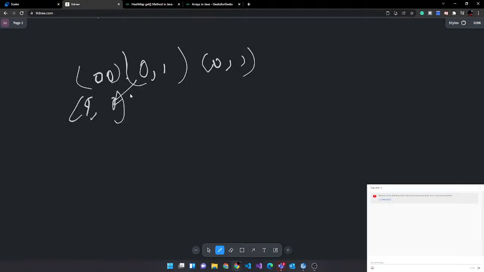Because the idea is, let's take a 3 by 3 grid, 0, 0, 0, 1, then 0, 2, and 1, 0, and you'll notice that this is equal to this. So we only need to count the upper triangle to see everything.